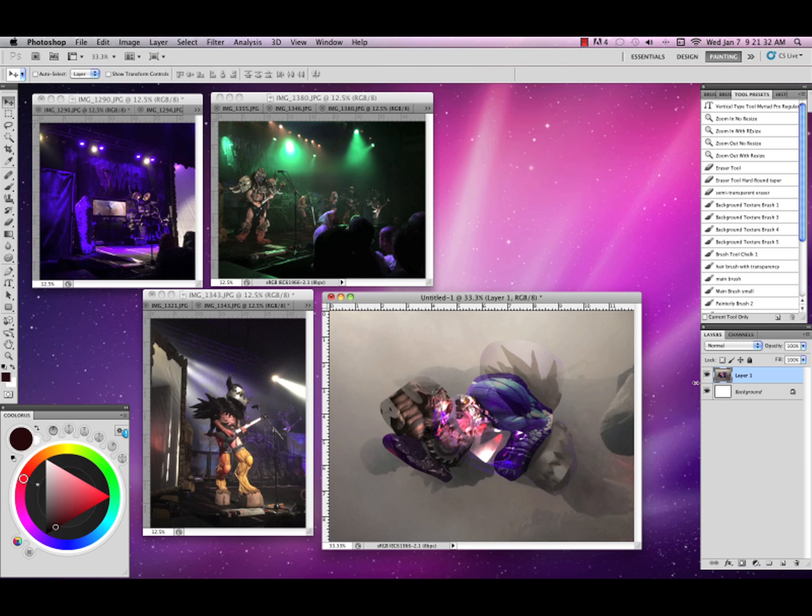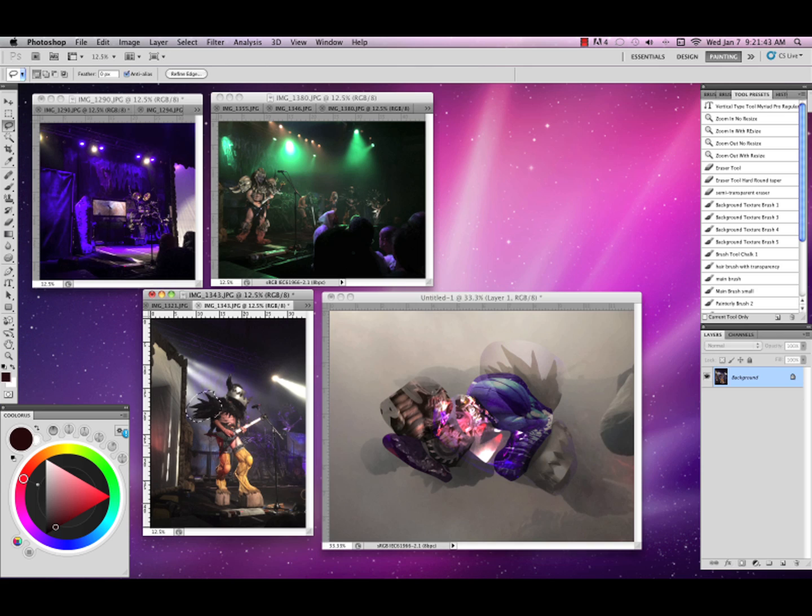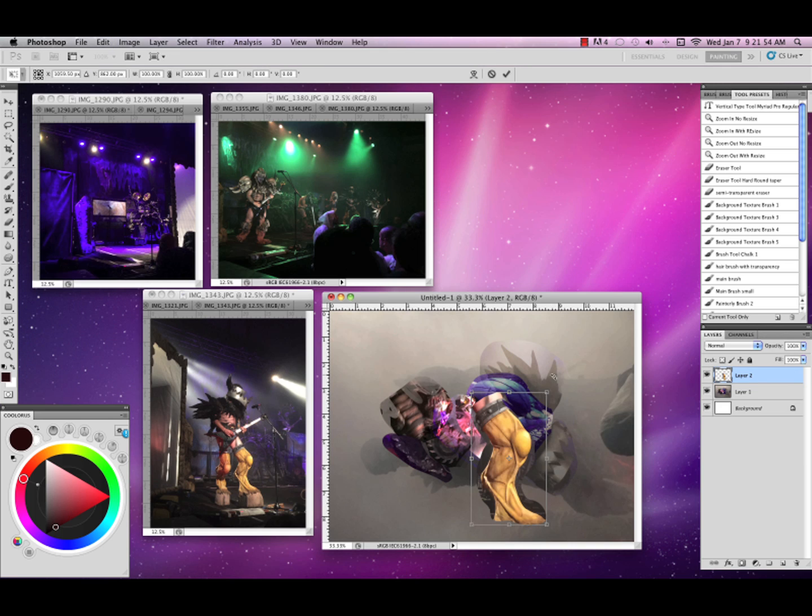I have buttons programmed. I'm doing this on a Wacom Cintiq 21UX, so I have buttons programmed on the side that'll flip my canvas around, both vertical and horizontal, which I find handy sometimes to just break my mind, to get it out of whatever mode it was in. So I don't get stuck in one thing when a better idea might come from looking at a different angle.